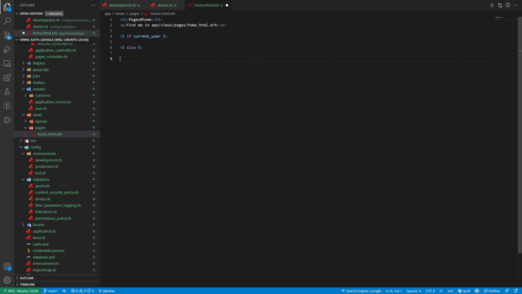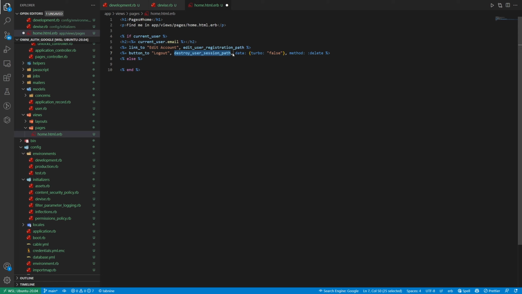Otherwise, we're not logged in. And then if we're not logged in, then we hit end right there. So we'll start by checking what the current user's email is, just so that we can test this. We'll then have a link to the edit account, which is just standard Devise stuff. This is, of course, if we're logged in. And then we'll have a link to the logout, which is more standard Devise stuff, destroy user session path.